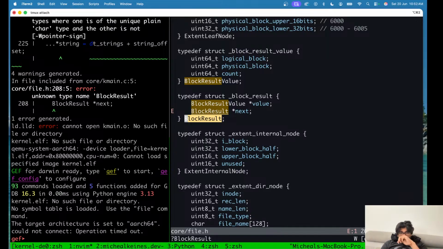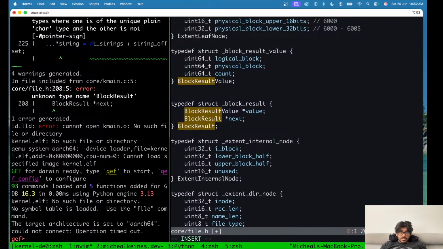We only have three block. We have the block result implementation here, and we use that inside that, so it's just a recursive import.